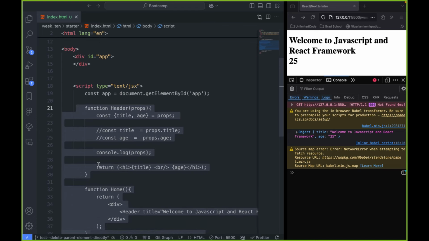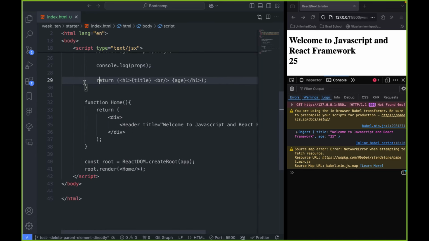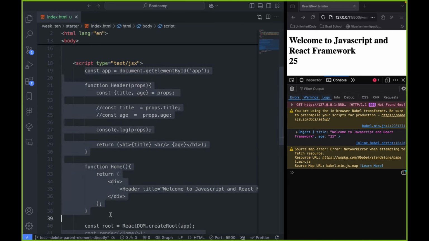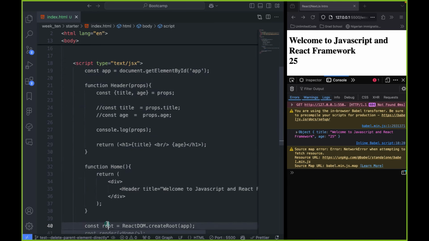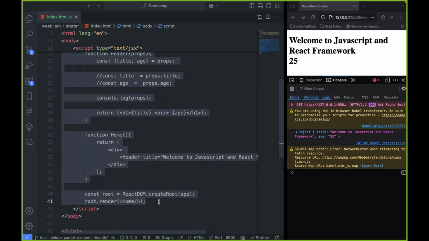Imagine having to do all this using pure JavaScript. I tell you, the code is really going to be long. You could literally write 100 lines of code to do all this. Well, maybe not 100, maybe let's say 50, 70 lines of code to do all the things that we have done here. So that's why you need to learn a framework. Yeah, we've covered a lot today.